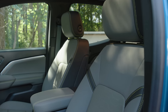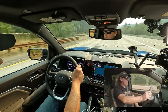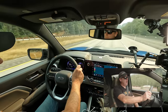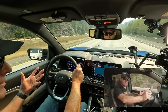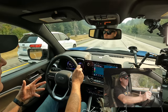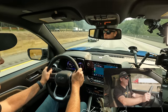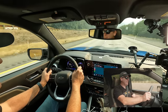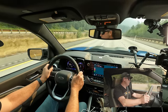The seats could be more comfortable. I've been on them an hour and I'm finding them to be very stiff. I definitely prefer the feel of my Ford Ranger Tremor. Now, obviously, Ford Ranger is changing their seats, but I assume they'll still be good because typically in Ford vehicles, I find their trucks have very comfortable seats. I'm definitely looking forward to getting my Ranger Raptor October, November-ish. We'll see when it gets delivered, and hopefully there's no more production delays.